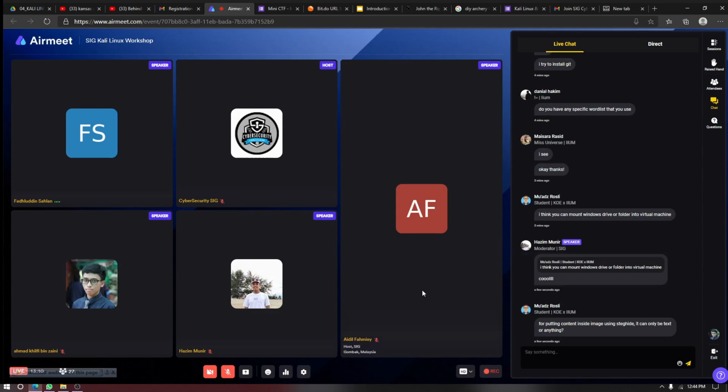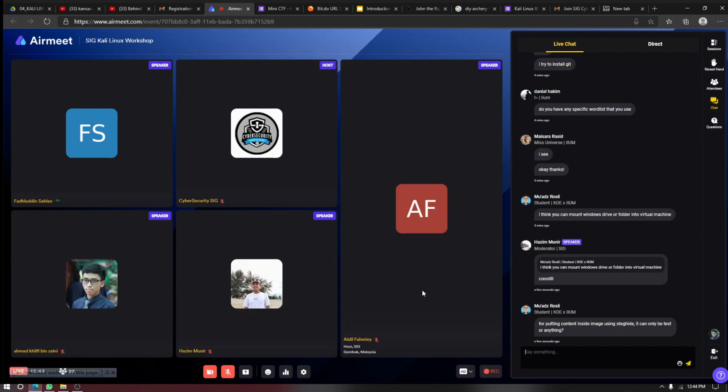Okay, Muaz. Bashir has asked about putting content inside an image, whether it is limited in size. It can be text or anything. I think it can be anything, because previously I put a zip file inside the image, but sometimes it does not work because your cover file, which is the image, is not big enough to embed the file.